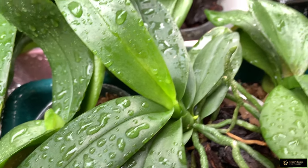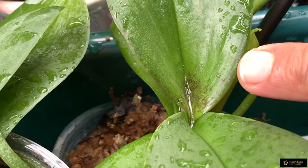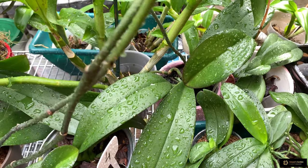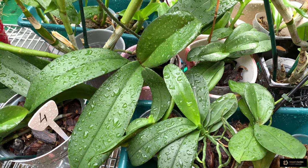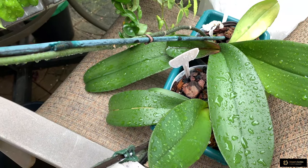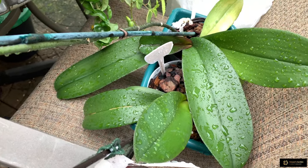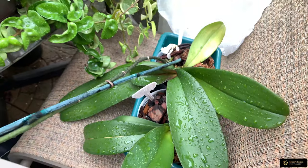Like this, water stays, you see, in this orchid. Water is staying here, and if you don't let it dry, the water can damage your orchid. To avoid this, we have to dry it with a fan, or we have to wipe it with paper towel or toilet paper or napkin. We can use anything to dry them out, or you can do as I do. I don't have time to dry them all. That's why I don't use any napkin or paper towel or toilet paper to take the water out of the leaves. I put them under the fan and let them dry.